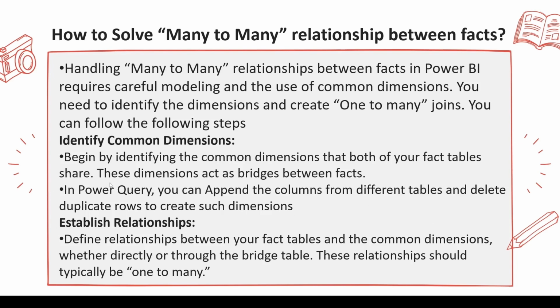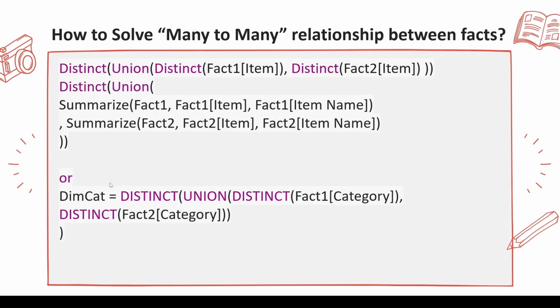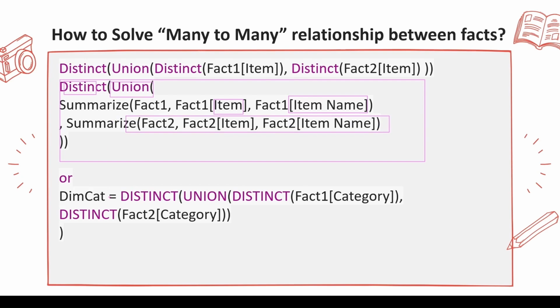Now, how to create the tables? The Power Query way I just told you, but in case of DAX, how do you do it? One of the ways is, if it is a single column, you take the distinct of both the tables and then union them and again take a distinct, because both the tables can have the same values. If it is multi-column, like the second example, distinct union, there we can use SUMMARIZE. Item and item name both have been taken inside the SUMMARIZE, and then from the other table it is also coming. Then we take a union and then distinct. You can have different dimensions which are defined, and then based on that you can create the joins.